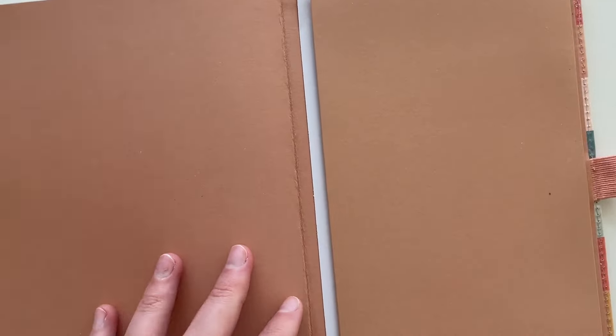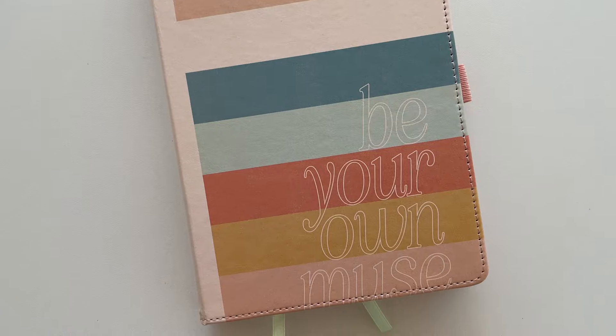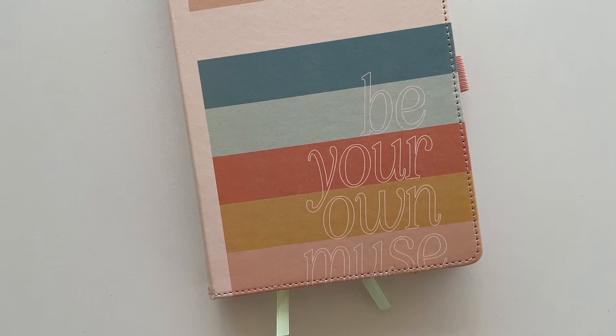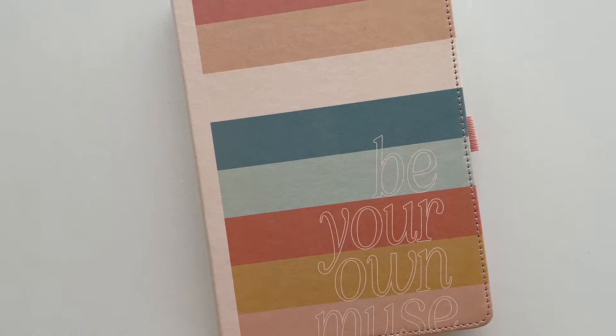I really do like their disbound dot grid notebooks — I always use those and really like them. I was also hoping they might come out with a seven by nine inch sewn bound version, but I was really disappointed by the poor quality of this notebook. At the back, the only other thing to point out is the pocket folder. It also comes with three sticker sheets in the same pastel design as the notebook. There are lots of functional stickers, which is good, and the sticker sheets are a nice extra because not many dot grid notebooks do come with those.